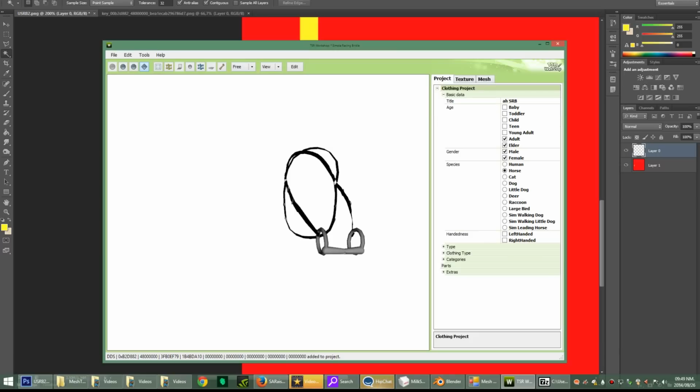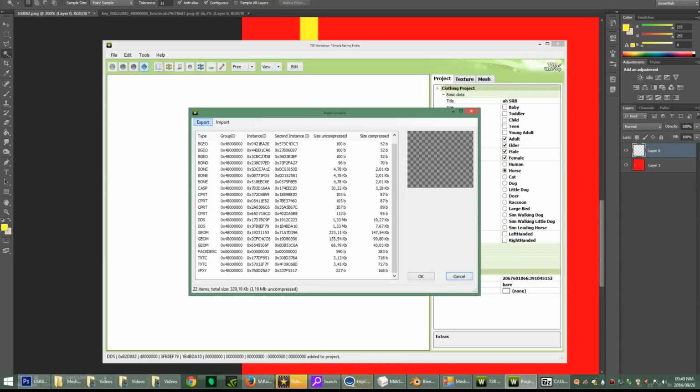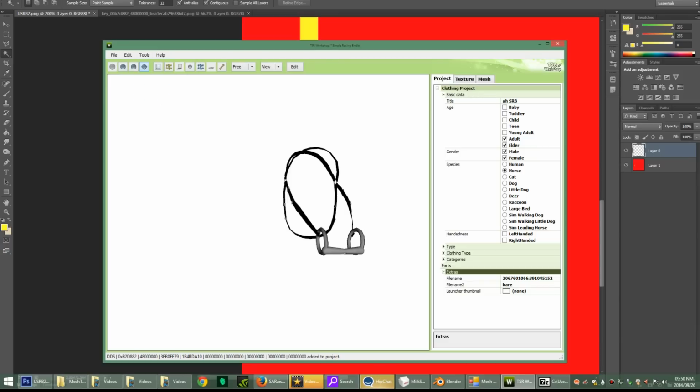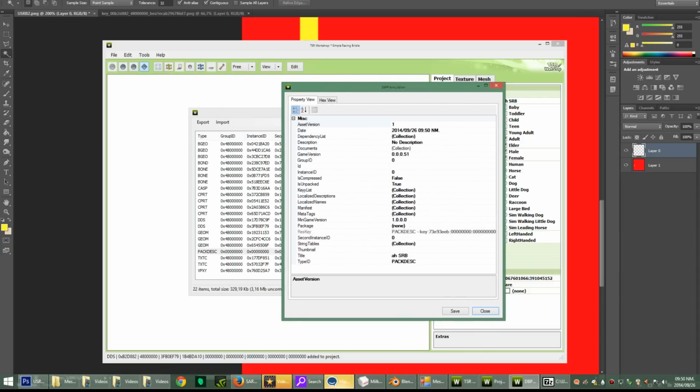And we're going to go to project, and you see where it says extras and where it says file name. Nope, not file name. Where is it? Oh, edit. You want to go to project contents, and if you want to export it as a package, you go project contents, you export to package, but we're not going to export it as a package. We're going to edit project info. Yeah. Edit project contents. Now, package description. We're going to edit. And you should right click to edit it. And it should say there.